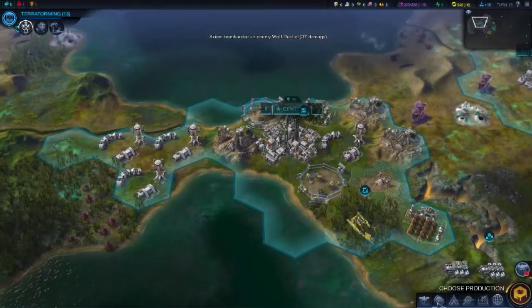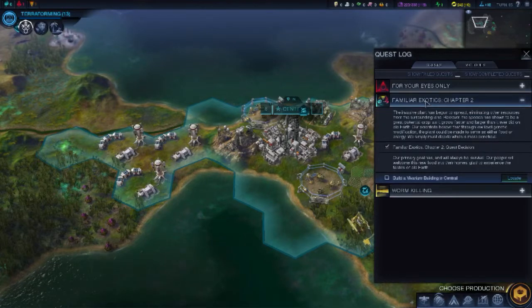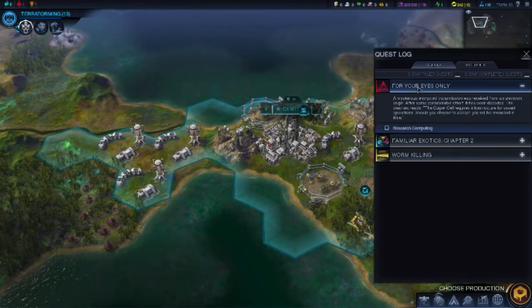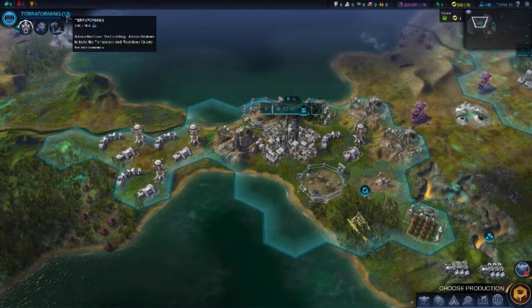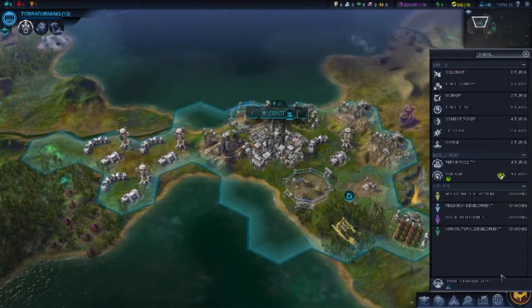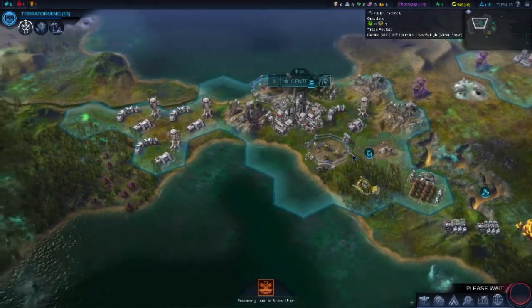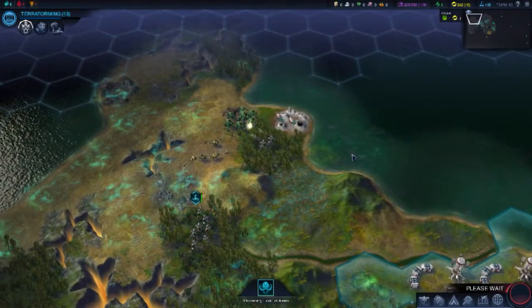In fact, how about we remind ourselves what the quests we have are. So we've got worm killing, which we are nowhere near ready to do yet. Build a vivarium building in Central. So we'll probably build a vivarium now actually, and we need to research computing. But we're quite a while off that because we want to get terraforming first. So we need another 13 turns. So if we get this vivarium going, and then we'll build up our military forces, just because if you finish the quest, you can get bonuses, and it can help you out.